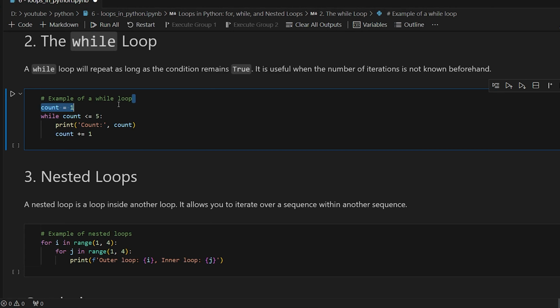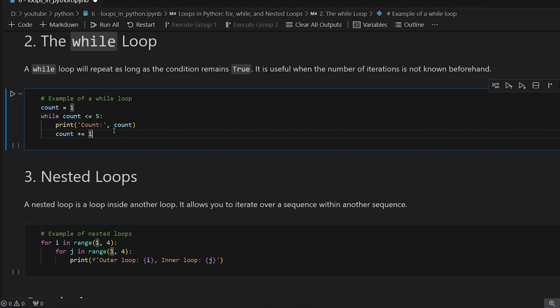So I have just brought you guys an example of a while loop. This is the body structure of a while loop. I've defined something like count, and here I'm going to use the while keyword and write the code. I'm going to say if the count is less than or equal to 5, I'm going to use a colon, and here I'm going to define my condition body.